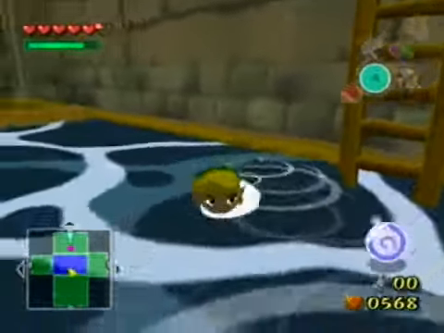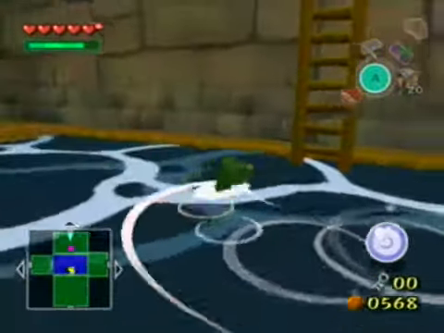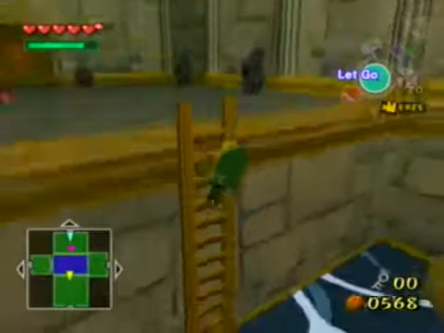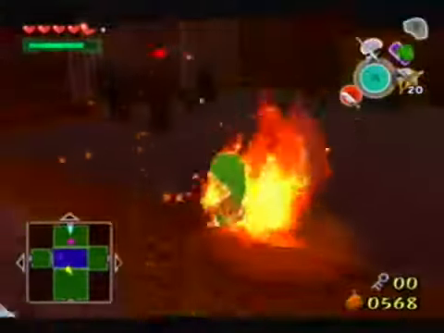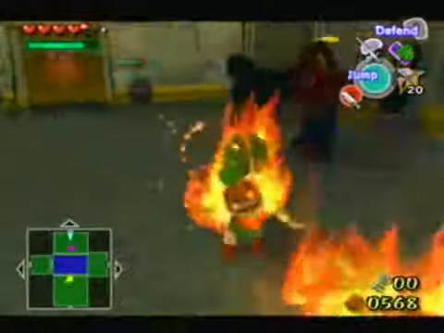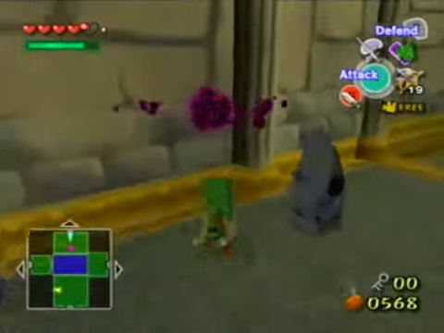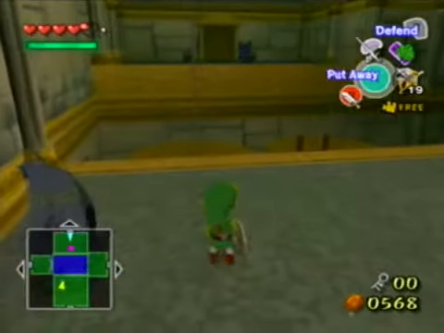I'm so sorry. Anyways, oh god, that Wizrobe is lighting things on fire up there. Let's try to take him down. I don't think you can actually hit the Wizrobes with your sword. At least they usually run away whenever I try to do that. Guess this guy didn't really care because he just died.